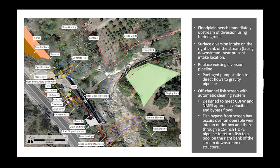Okay, and so now this shows, again, we've got Santa Paula Creek running here, Mud Creek up here, and now we've sort of zoomed in from that broader scale picture we'd looked at 2 slides ago to the area of the existing diversion, and this is where most of the work is going to be occurring, again, from a permitting perspective. And so this shows, you know, we're definitely within that area, working within the stream, where we'll need a lake and stream bed alteration agreement from CDFW, a dredge and fill 404 permit from the Corps, and a 401 water quality certification from the regional board.